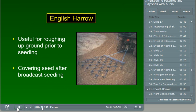This is just an example of an English harrow, and these tend to work very well for these interseeding approaches. Many of these English harrows have teeth on one side that point downward. That's good for roughing up the soil just prior to seeding. Go out there and broadcast the seed, then you can flip the harrow over and use the smooth side, the chain side of it. Once you drag that back over the roughed up soil where you've spread the seed, you do a very good job of mixing the seed and the soil together. Very effective, handy tools to have.